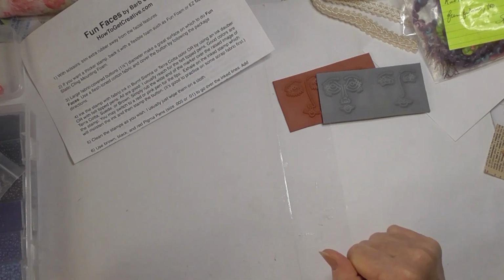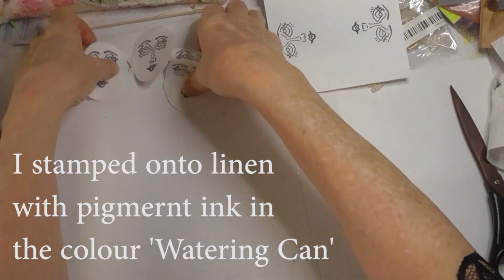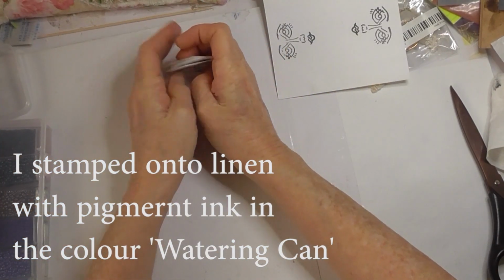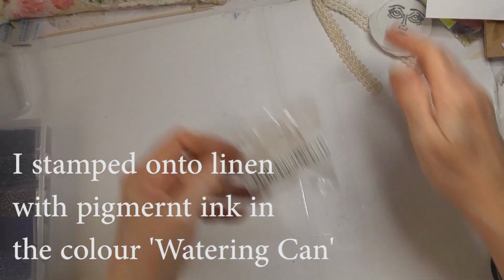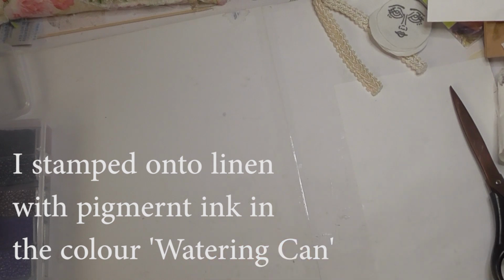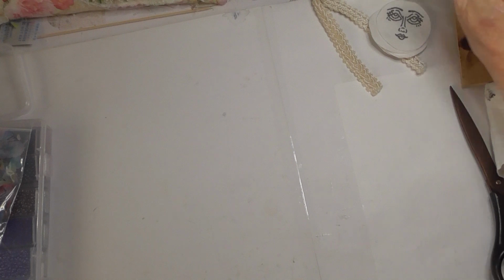So I thought we'd try it. I think I need to cut these apart. So I have my little faces all cut out there. Put those to one side. Now, it gives no instructions as to the size of the doll, but it's completely up to you. The other day, when I was covering my box, put those together.